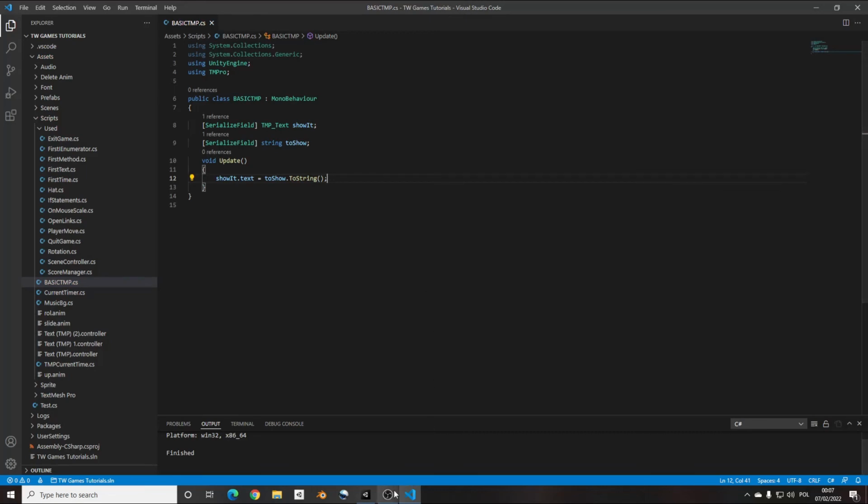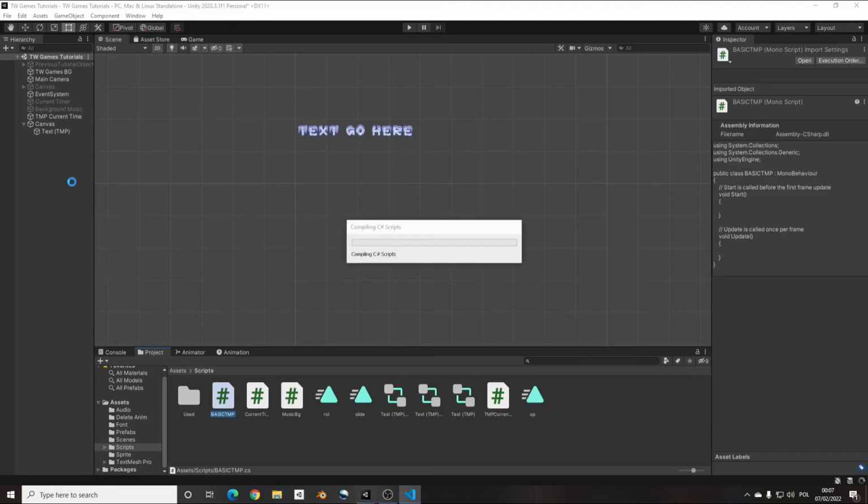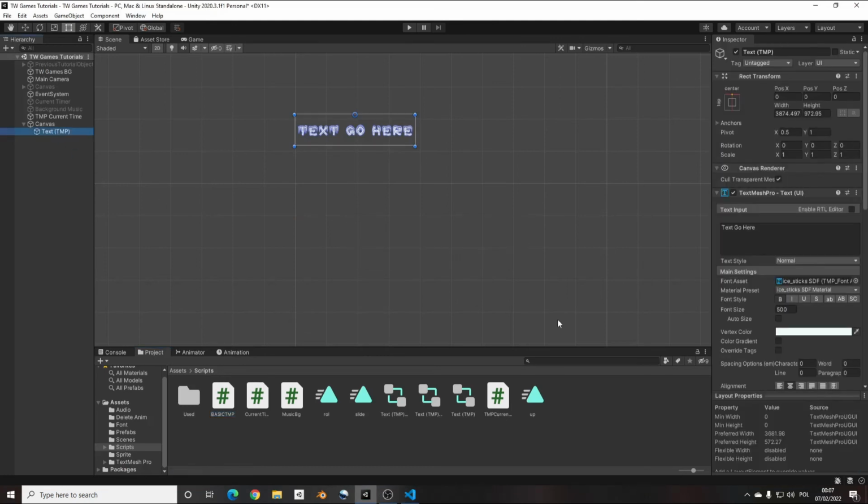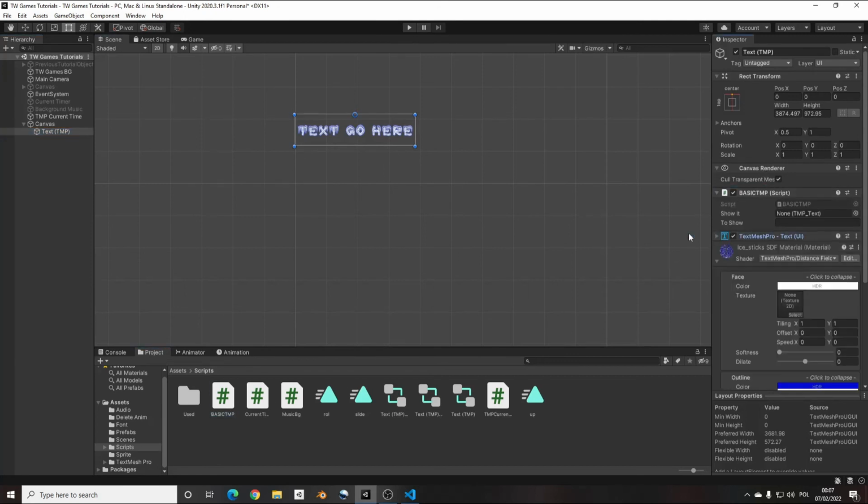And now I'm gonna save that. And just add that script to our TextMesh Pro. And you need to move the text you wanna use to the show it, which is our TextMesh Pro. And here, whatever I write, it's gonna change our text.